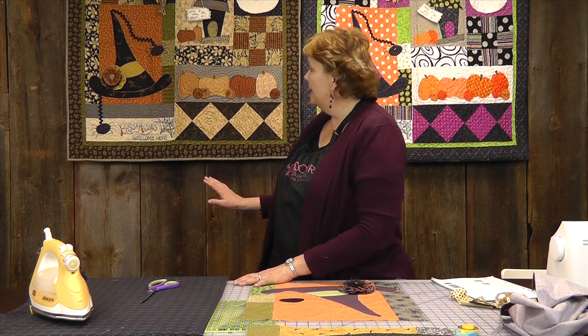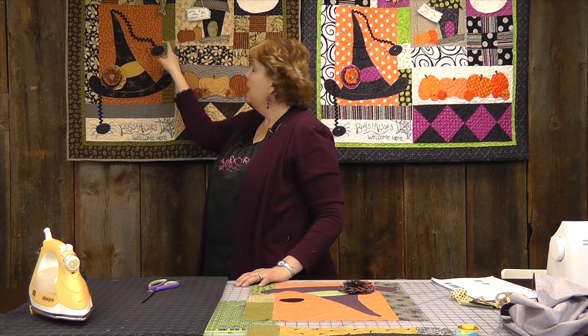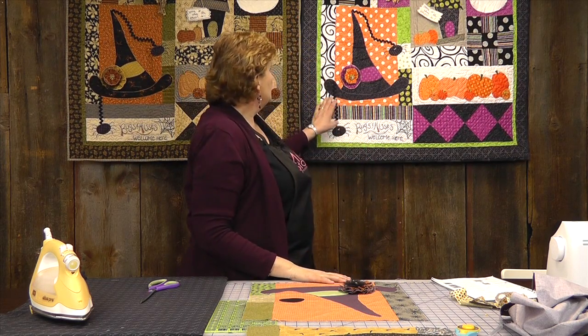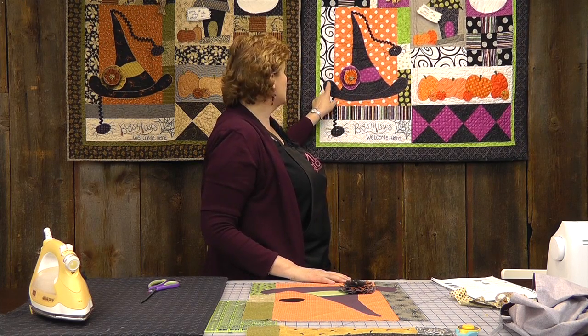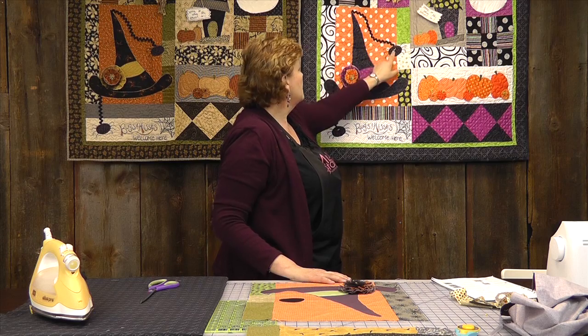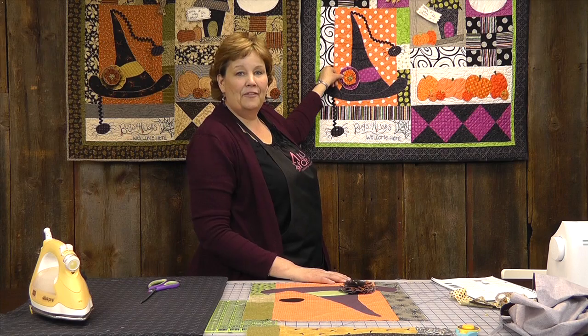Take a look at these quilts behind me. This one here is done with a contrasting thread so you can really see the blanket stitch — it's really fun and pretty. It also has large rick rack for the spider web and hand embroidered legs. On this one over here we've got a zig zag also done in a contrasting thread, with rick rack and hand embroidered legs on the little spider. Notice these flowers — they look so cute on the hat and they're really easy to make, with a pretty button for the middle. So keep your eye out for a pretty button for when we get ready to make our flower. We hope you enjoyed block two of Home is Where the Haunt Is from the Missouri Star Quilt Company.